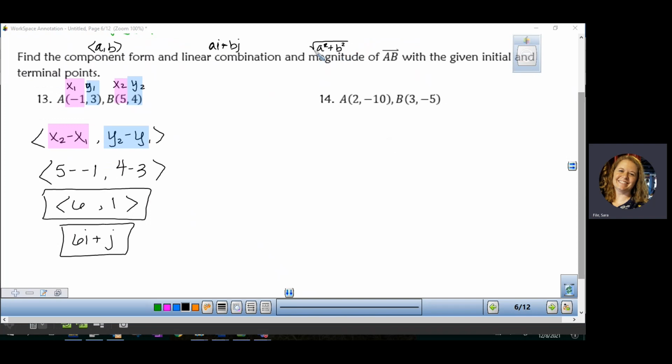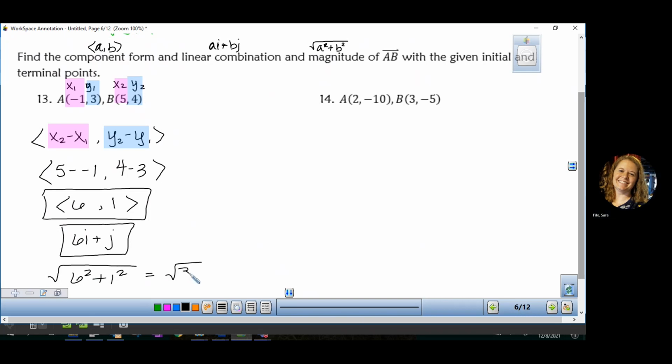And then to get the magnitude, a squared plus b squared all together under the square root. So that is 6 squared plus 1 squared. Remember, if either of those were negatives, the negatives need to be in parentheses. So that's 36 and 1, so that's square root of 37. That does not reduce. You can leave it as a radical. Or if this is a free response type question, you would have to type in the decimal value, and we would round to the hundredths. So that would be 6.08.